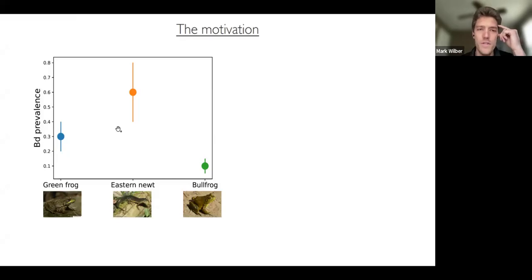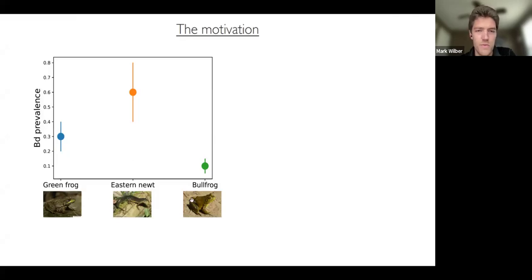So what we often do in the amphibian BD world is we're out in the field, we're collecting animals, we're swabbing them, testing them for infection. So we know how infected they are and also whether they're infected or not. And we do a variety of different statistical analyses, like most of us do, to understand what's driving differences in prevalence. But ultimately, in talks, you'll often see people present data that kind of looks like this.